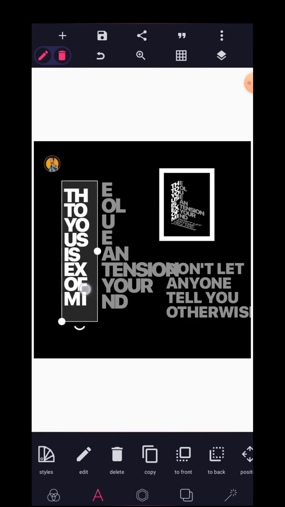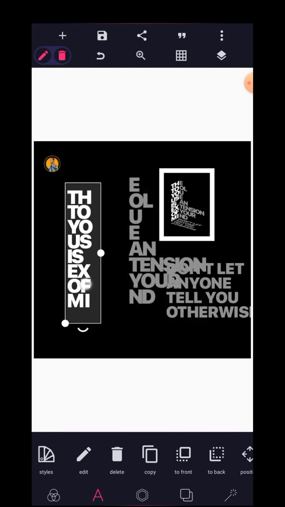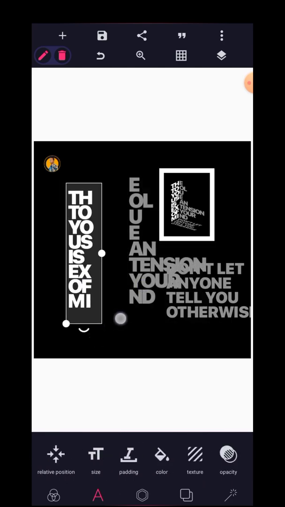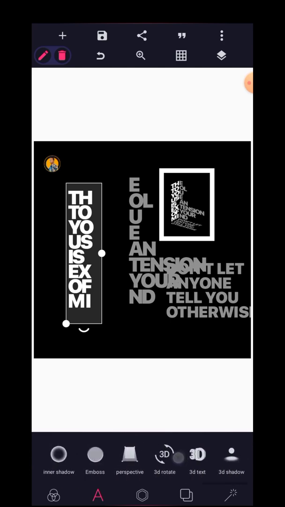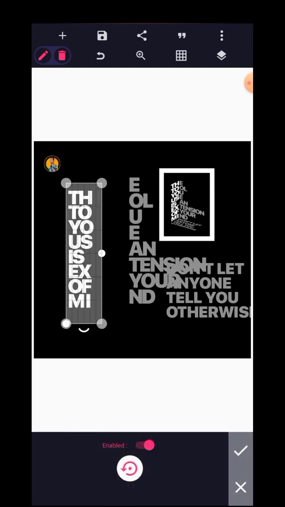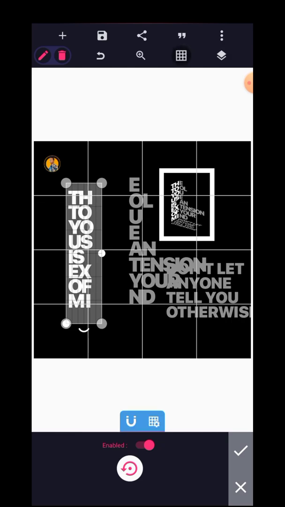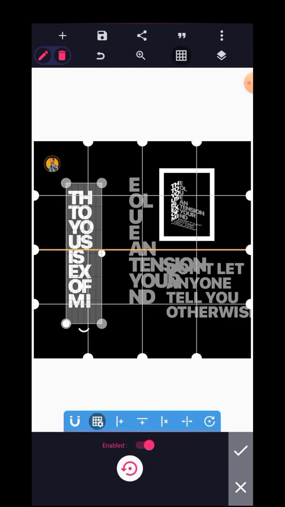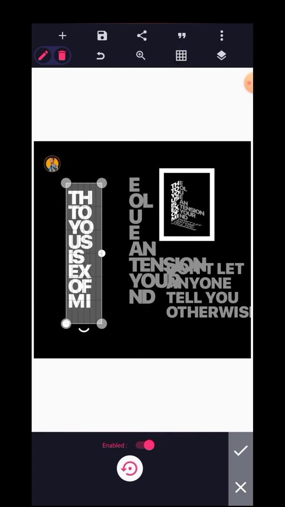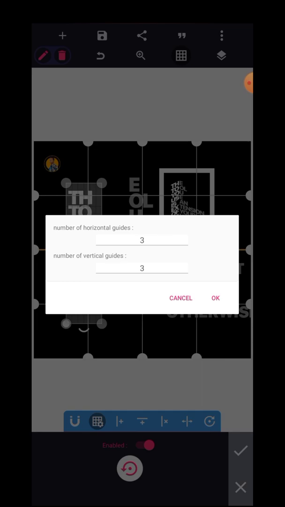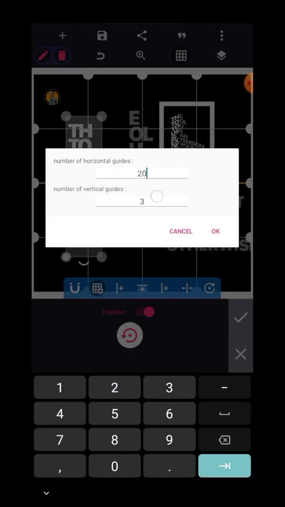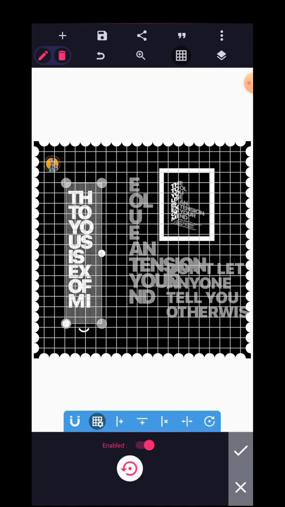So for the first part, we need to make use of the perspective tool, making it slant this way, if you can see what I'm tapping on. To do that, you come to the perspective tool, you put it on, then you can make use of grid lines. So we'll just reset this. To reset your grid line, just come here. Once you put it on, you come here, settings, and you tap this icon here. So let's try 20 by 20. This is just to guide us while making use of the perspective tool.